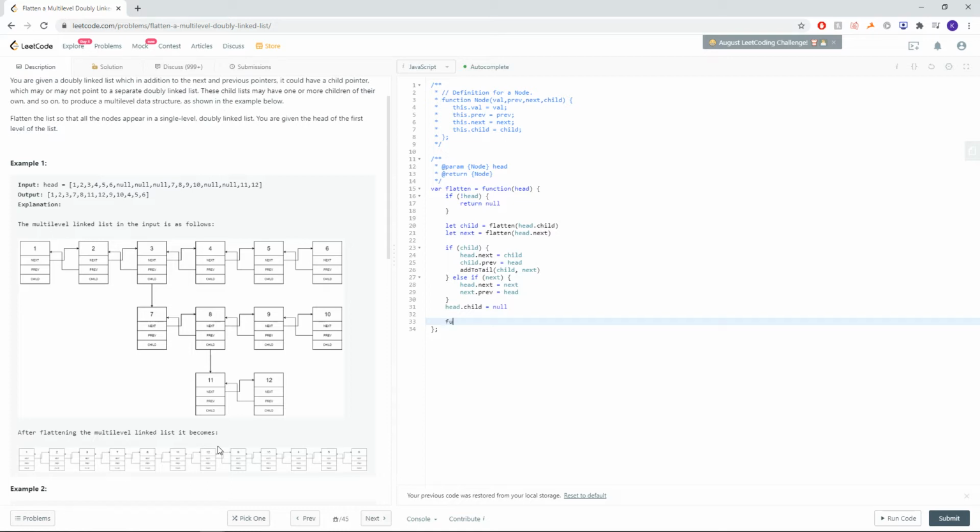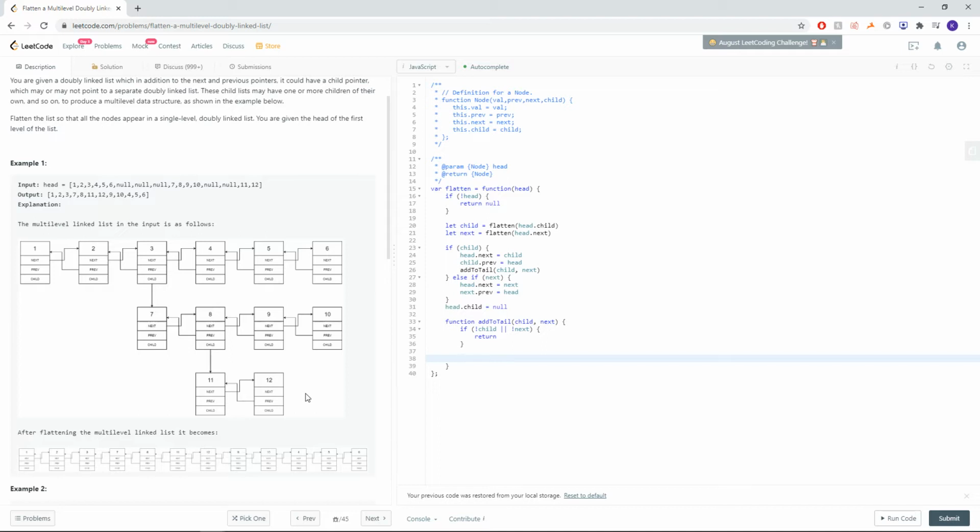So we can say function add to tail using child and next. First off, if there is no child, or if there is no next, return and don't do anything. Now what we want to do is add the next pointer at the end of the child node's tail.